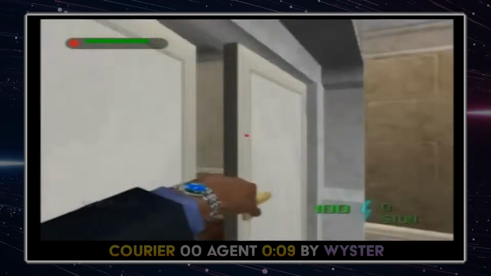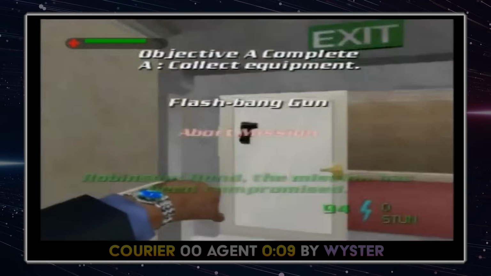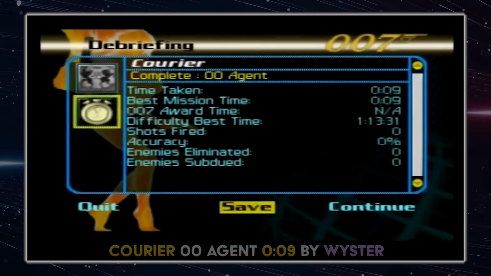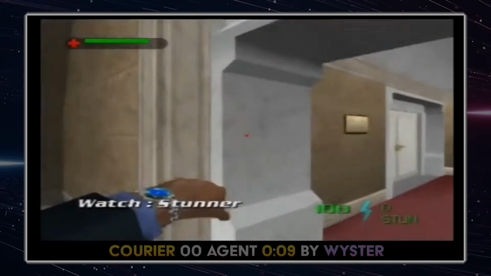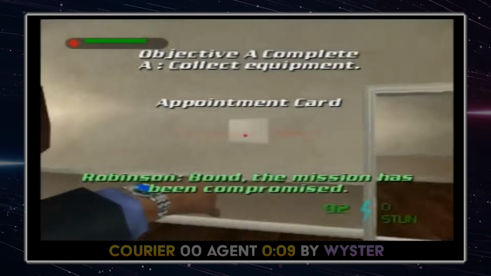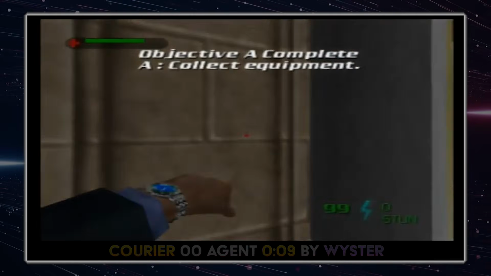So, The World Is Not Enough is of course the other James Bond game on Nintendo 64, and its first level, Courtyard, is very strange. There's a well-known game-breaking glitch to beat the level in 9 seconds, which has been known about pretty much since the game's release. Basically, if you complete the first objective and then leave the stage before new objectives load in, the game thinks you've completed the entire stage.